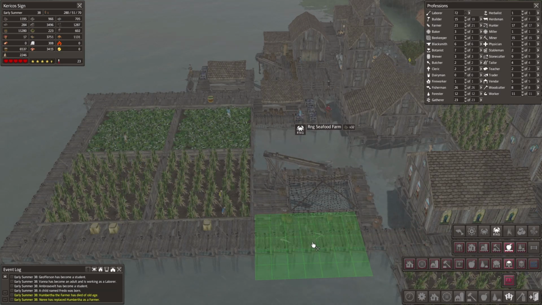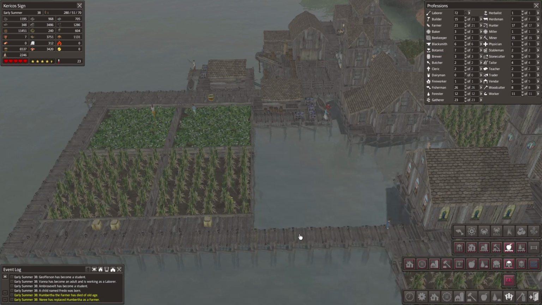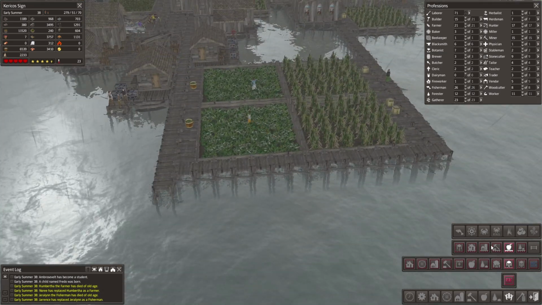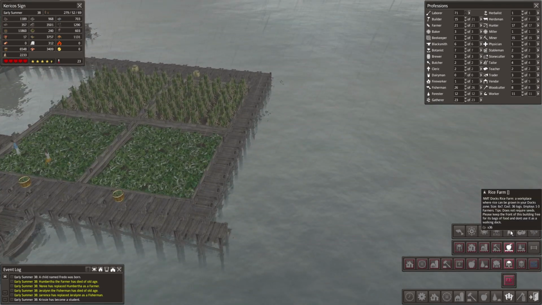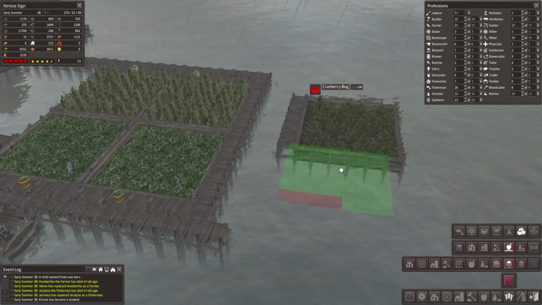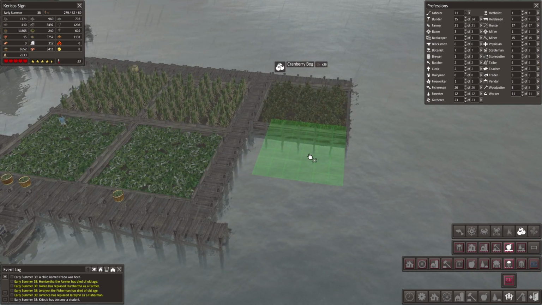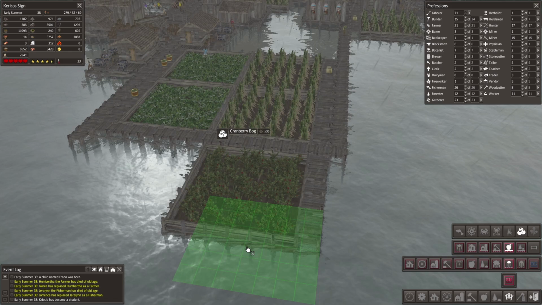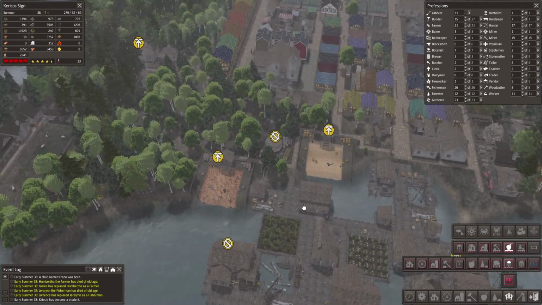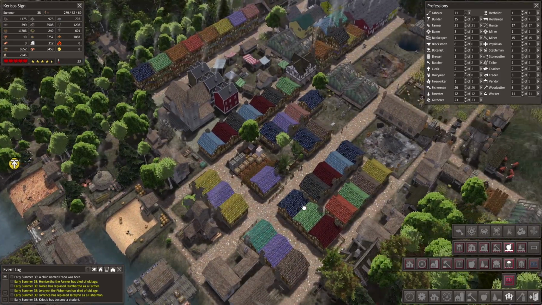Well, we're gonna do another seafood farm out here. You keep on seafooding that seafood. We're gonna do that, and I think we're gonna go with, let's see, cranberry bog there and there. There you go. Let's get that going. There's some stuff that's missing. That's okay.